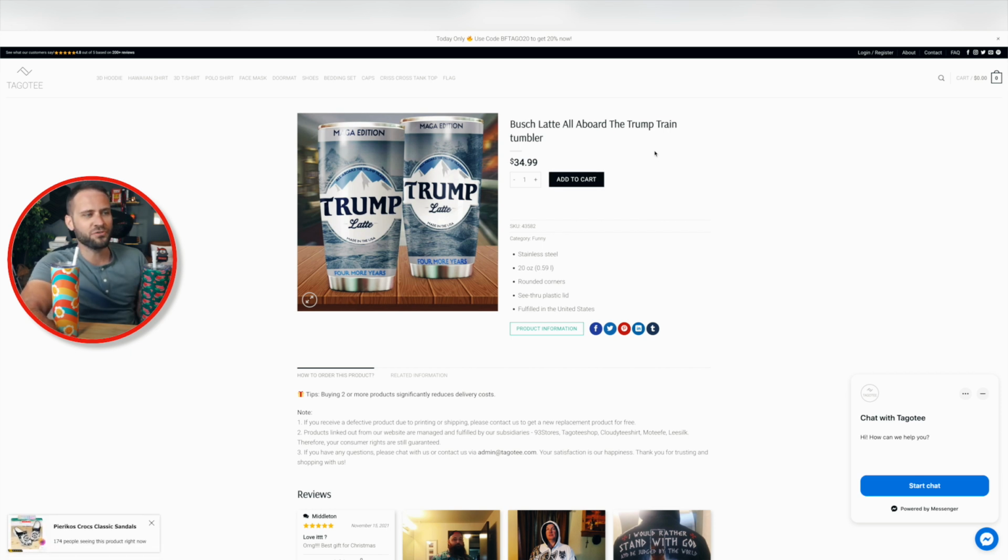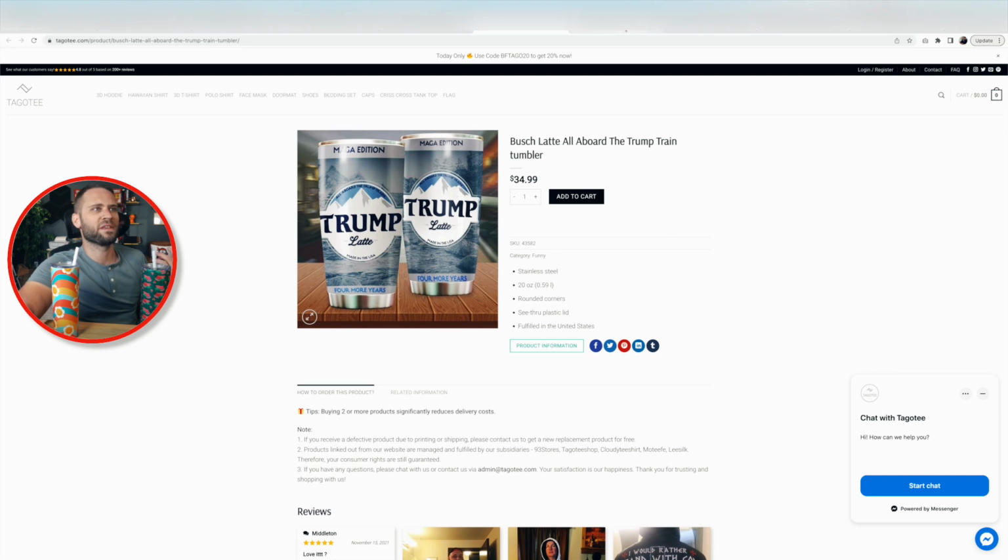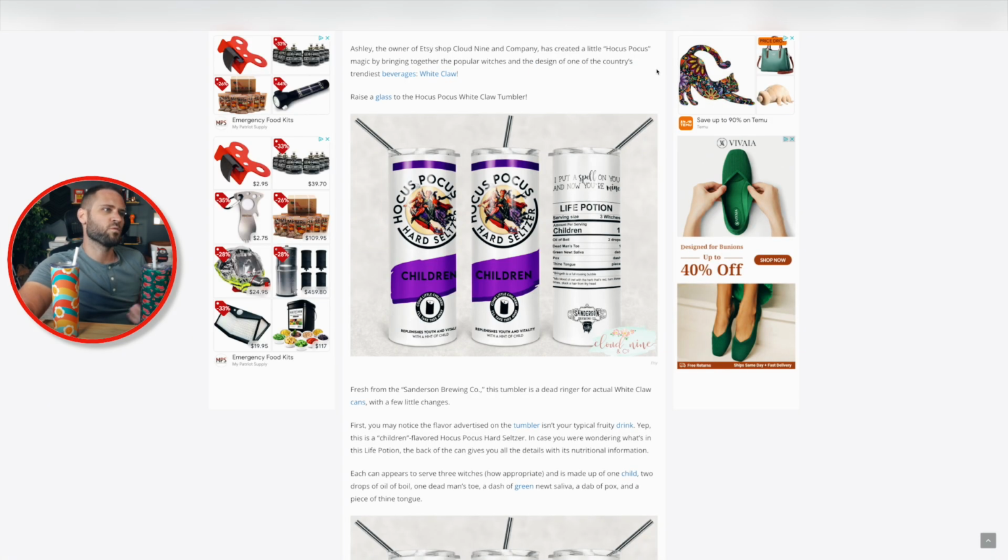bunch of other ones, and use the basic framework of those logos and then change all the colors, the names, all the text, everything like that, and create a one-of-a-kind item. Something like this here, I have seen in the past as well. This is another sort of spin on what I was just talking about.